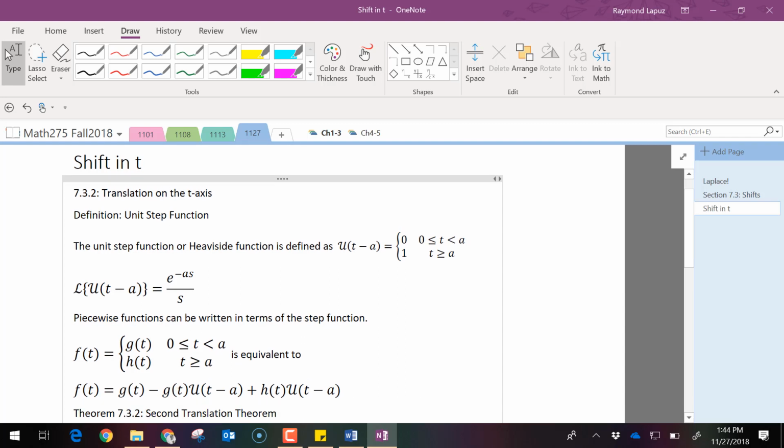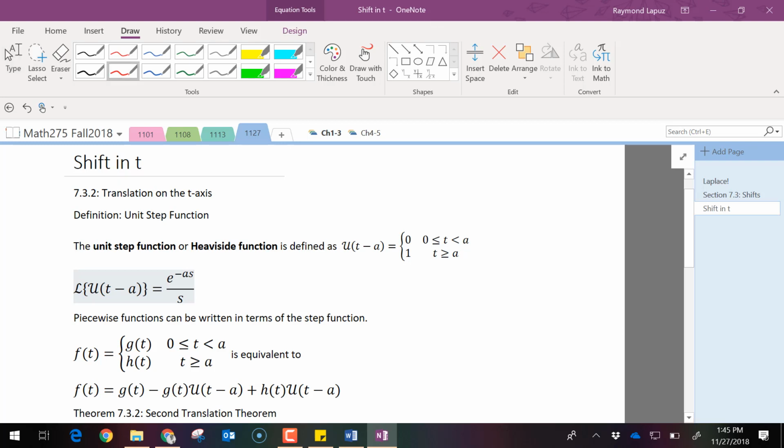All right. For us to talk about a translation in the t-axis, we begin first by talking about a type of function. There are 2 special types of functions that we need to get a good handle on when we're dealing with Laplace transform. The first one is the unit step function, sometimes denoted by a script u or maybe just a regular capital U. U of t minus a is basically a 0 for anything that's less than a value, whatever a is, and then 1 for everything beyond that.